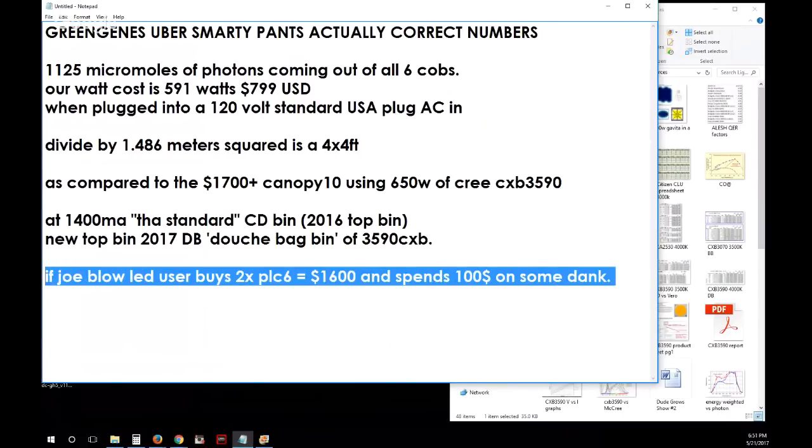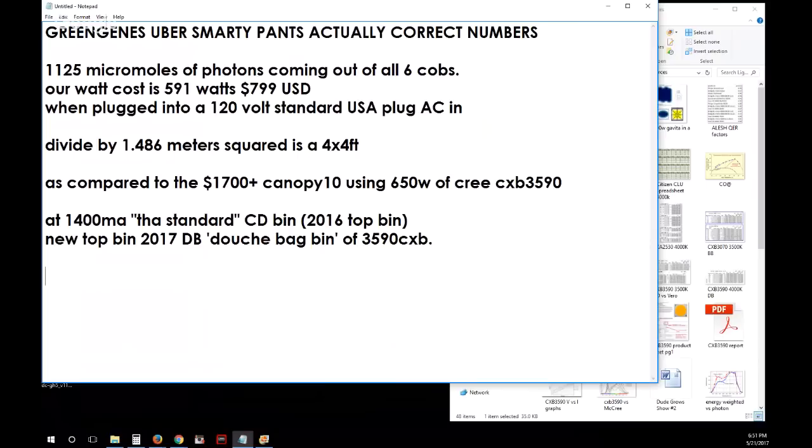But what do you think? You should expect similar. You're putting similar light energy into the area, so you're going to get that same return back. It might be slightly distributed because the Canopy 10 being DIY, you have a slightly bigger platform.